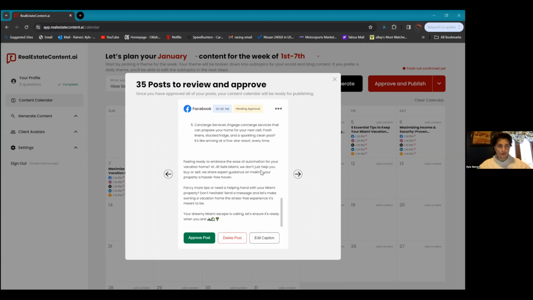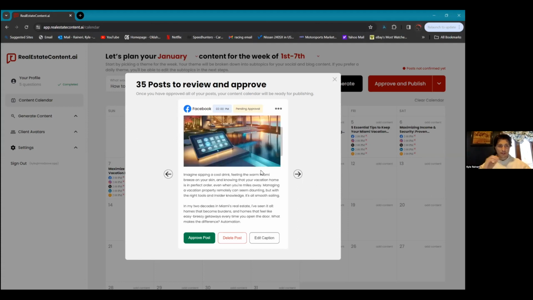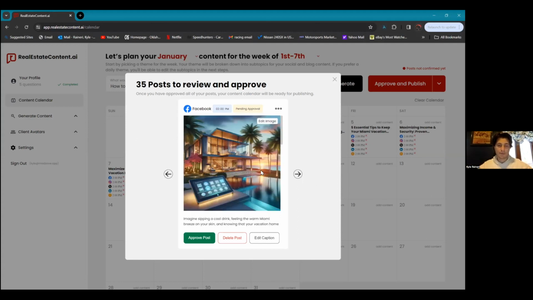Now, before you post this content, and it will schedule and post ahead of time up to 2 months in advance, which is hugely helpful for people that are on a big time constraint, you have the ability to edit and even change the images. We love AI images. They've come a long way. If you have the ability, we like to say they're placeholders, right? You might not have the content, you might not have enough pictures to post every day, 4 times a day for the entire month.